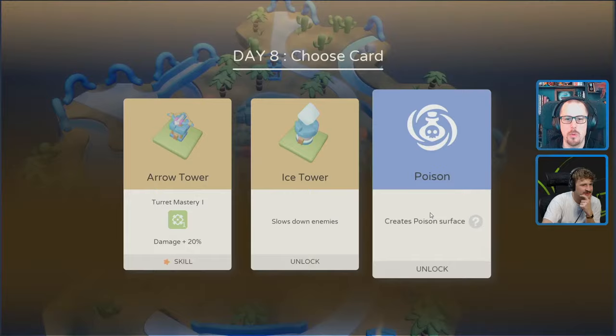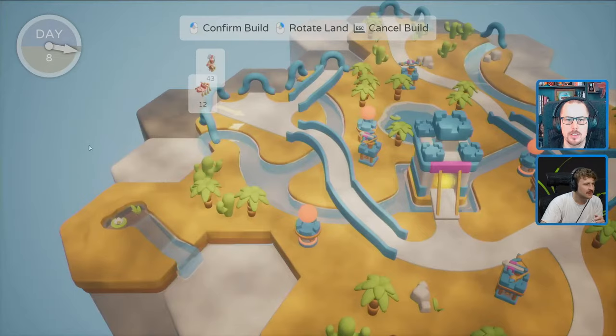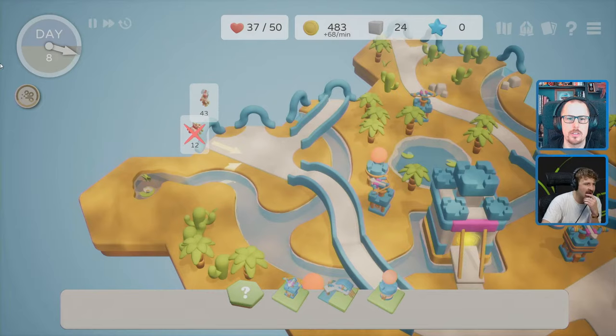Okay, arrow tower crates. Poison surface. Upgrade the arrow tower. Chuck another arrow tower where I need it. See if I can block something off here. You can. There you go. Oh, so this is a block. Yeah, yeah. See where the boats are coming in. You can just block them from ever. See. Aha! Yes, yes, yes. Cool.